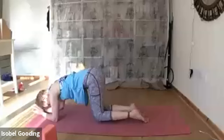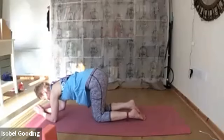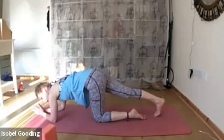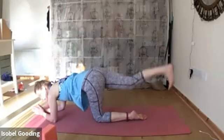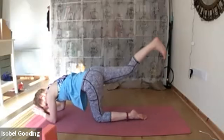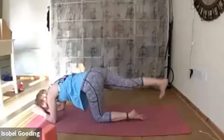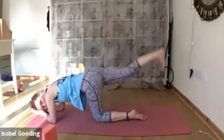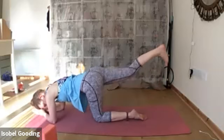Fabulous, bring that knee all the way back in and let's take it to the other side. So we can send the other leg out long. Our pelvis is nice and strong. We're going to lift that heel up and tap it down. Lift it up, tap it over. Forming that nice triangle. We tap down to one side and up and over to the other.